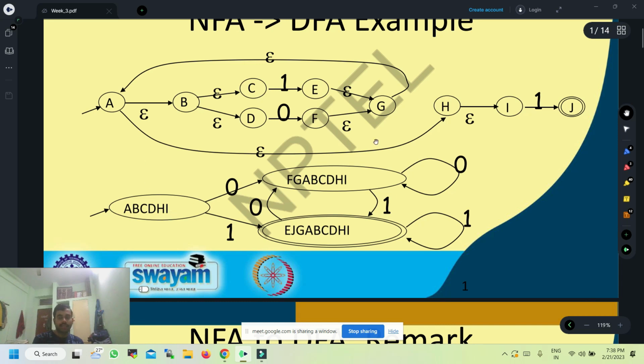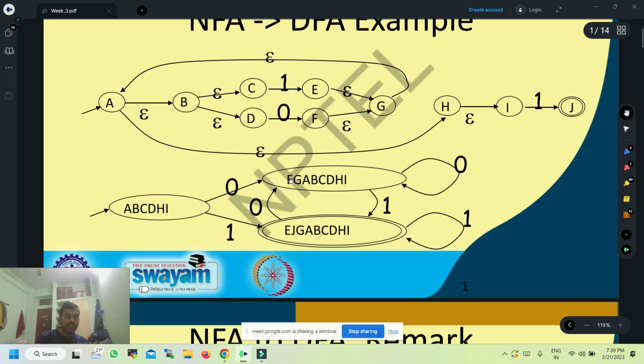Okay, and again if we go to ABCDHI, so what we will remain with, we went to D, just come to H. Is there any move with 0? No. With I, is there any move with 0? No. So from ABCDHI, we went to ABCD. First till ABC there was nothing, then from D you got FG.